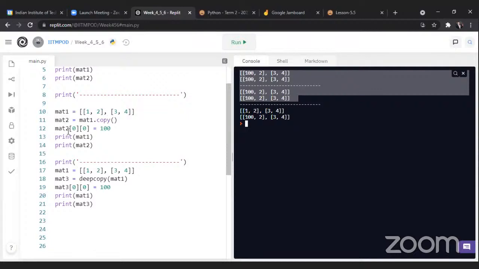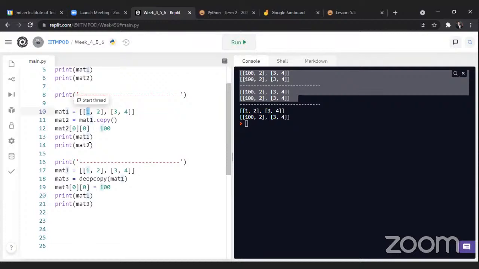When I change mat2's first element, inside the first element there is another 0th index. The first element is 1 2, and I am changing just this one element, replacing the value 1 with the value 100 in the mat2 list.